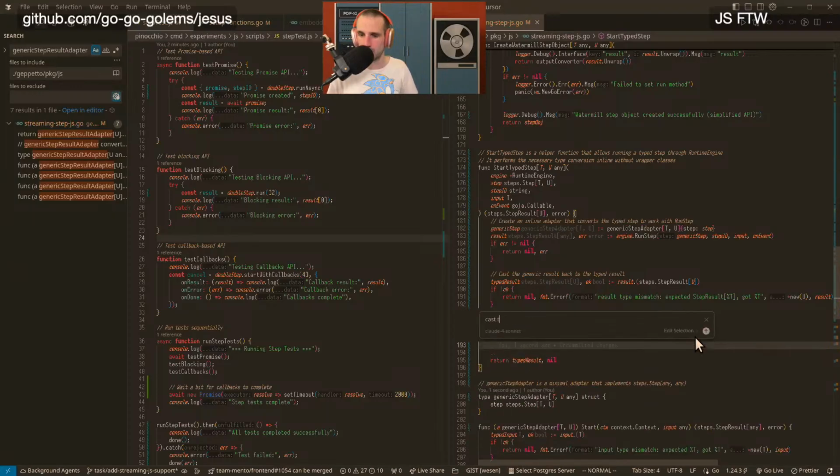Cast typed result of type generic step result adapter back to step result U. I don't know if that's going to be enough.